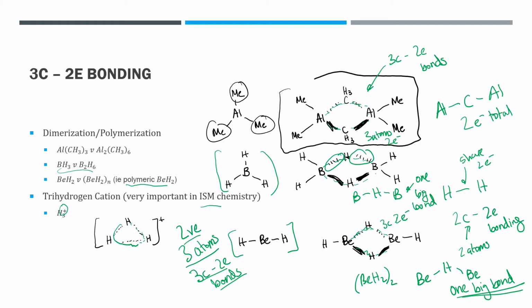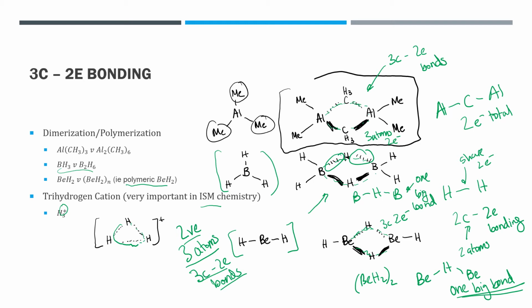And the one I would definitely remember is BH3 and B2H6. This comes up a lot on the USNCO. So if you have to remember something, remember that one. But I think once you really understand what a 3-center 2-electron bond is, you can pretty easily draw all these Lewis structures. It's just difficult to wrap your head around the first time.